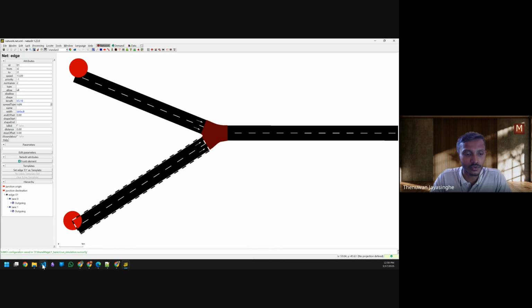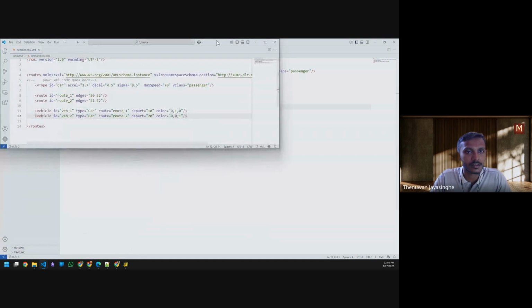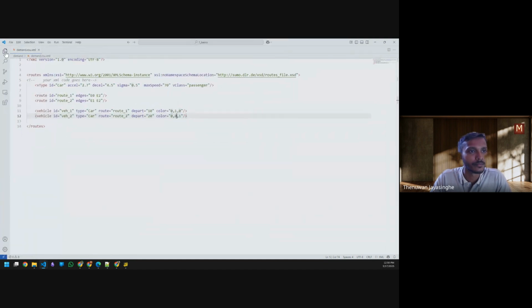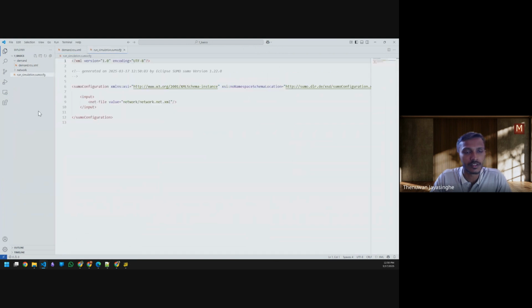And then if you go to your VS Code, you should be seeing this. So, yeah, it's the wrong one. Okay, there you go. Right, so you have your SUMO simulation file. So the .sumocfg extension is also an XML file, but it hasn't been identified.